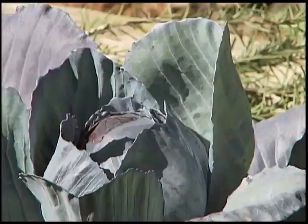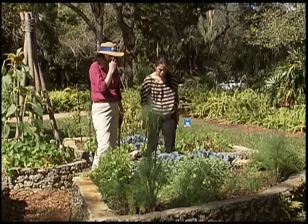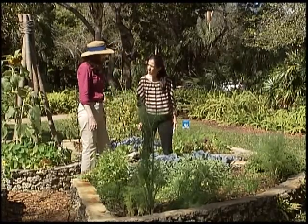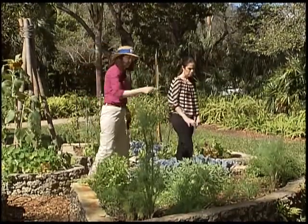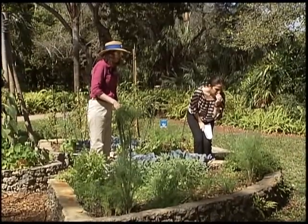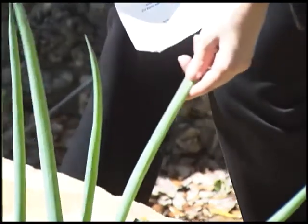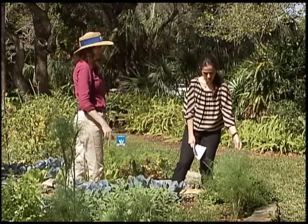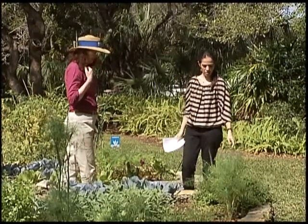This is cabbage, huh? This is cabbage, and it's a beautiful type of cabbage. I would plant it back last fall. By now, the heads would be ready to be harvested. We've got some dill over here, which is a great herb. Is this oregano? That's oregano. And then right next to your hand are some onions. A lot of times people don't realize we can grow onions. There are certain types that we have to grow down here. So there's a bulb down here somewhere? Yes. Wow. How do you know when to harvest this?